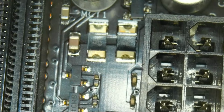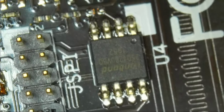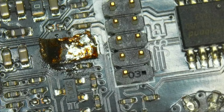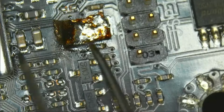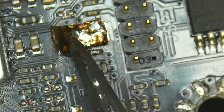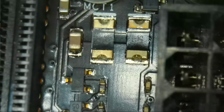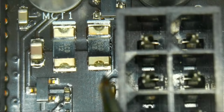What I'm going to do is bridge those connections like I've done on a different one. As you can see, we have the BIOS chip right here, and next to it there's also a poly fuse that you can see right under there. And what I've done is I've just used some braid to bridge the fuse, so that we have a connection through there. The same thing I'm going to do for those poly fuses right here, and we're going to see how the 3 VSB behaves afterwards when we do this.